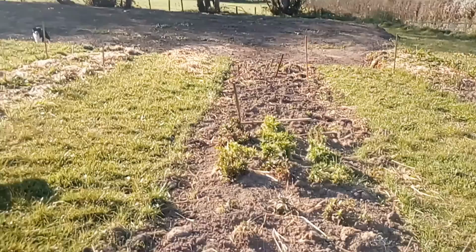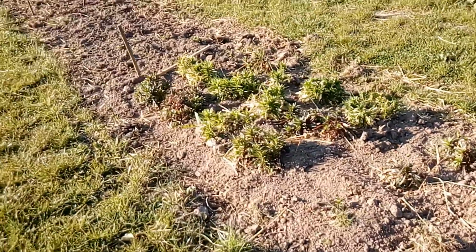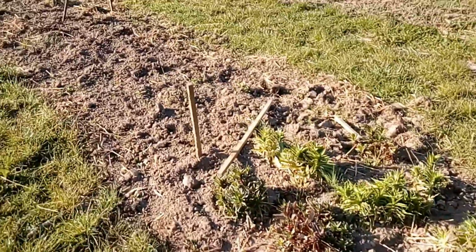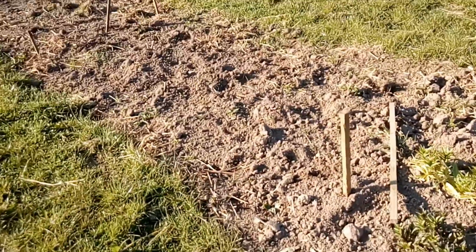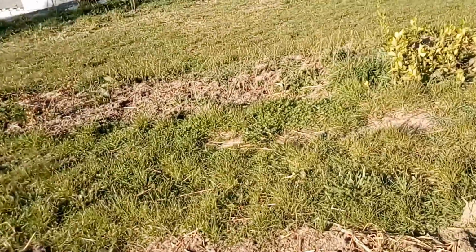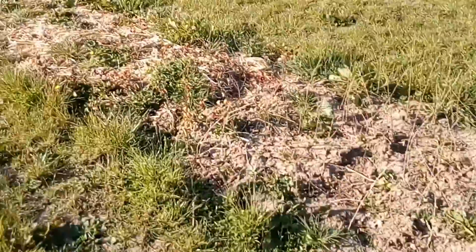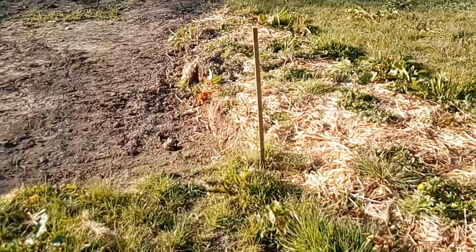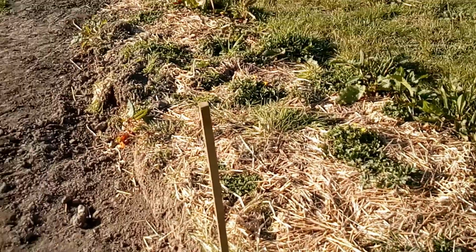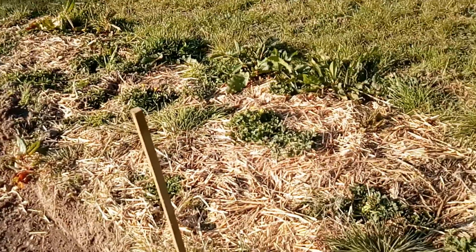So other than that, there's not much to show you. I've just replanted some Sweet Williams here that were where the polytunnel levelled out piece is now. I had to move some dahlias, but other than that I didn't really have to move much, except for a few cuttings that are in a bucket now. Unfortunately they didn't really root. They were starting to, but it was just bad timing really, because I had to move it for the tunnel. And see, this was the one they were in, and they only just caught it, but it wasn't worth it if they all got snapped and broken, so I've got to replant that at some time.